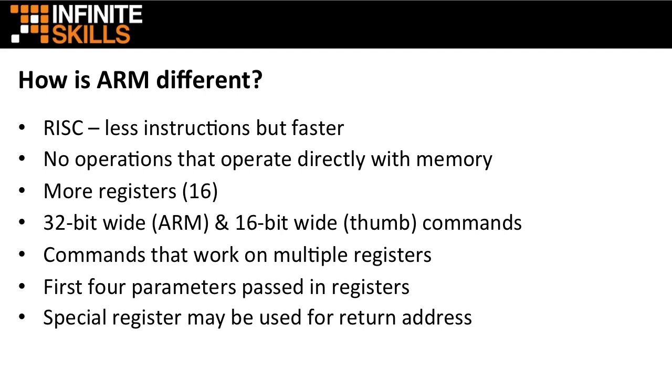So why would you want this? Well, if space is at a premium and you want something to be small, having the 16-bit commands obviously is going to conserve on space. Also, there are commands that work on multiple registers. Again, because there is not this direct memory access, you have commands that will work with multiple registers at a time. Now, when it comes to calling conventions, the first 4 parameters are passed in registers, and a special register may be used for the return address.